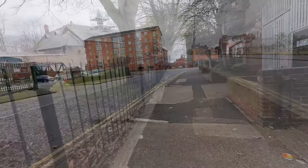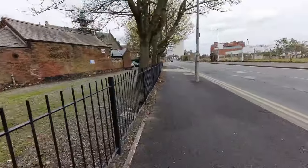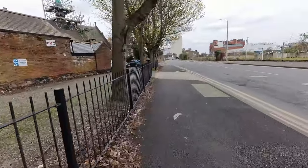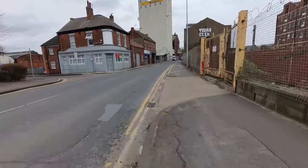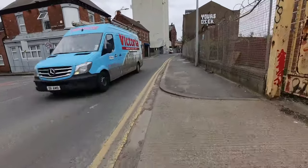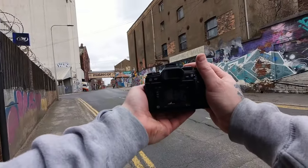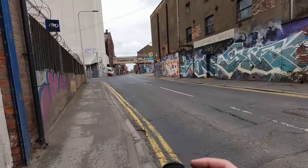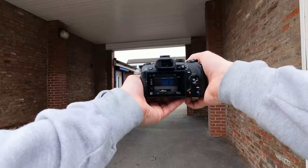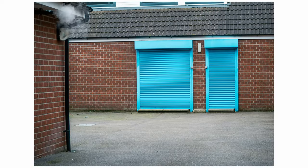We're hitting the streets today with the Olympus EM1 Mark II, my go-to camera, coupled with the 40 to 150mm f/4 to 5.6. We started today over the industrial side of Hull, an area I'm not really familiar with, but the graffiti around here made for some amazing photos. Just getting our feet in, I saw this over to the left — for me it was the steam coming out and also the colors of the blue on the doors that made for a nice photo to start the day.